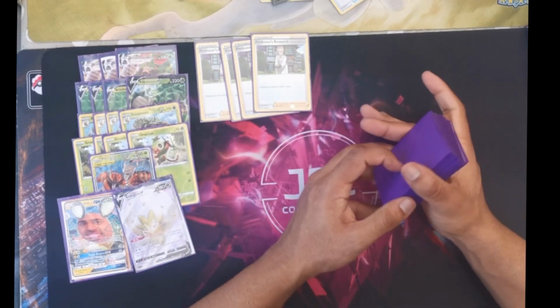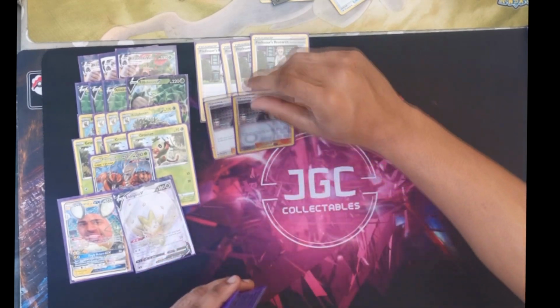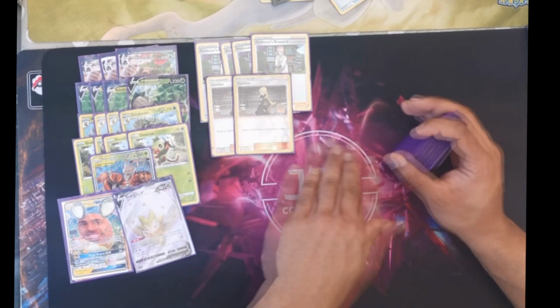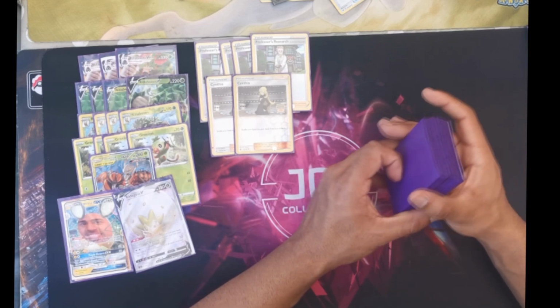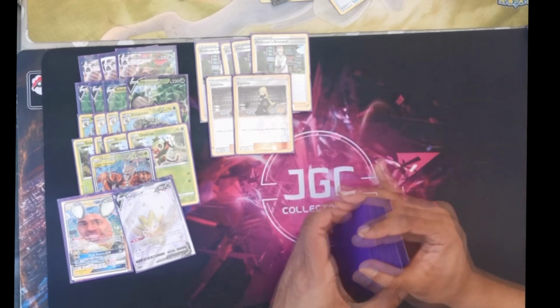It's the best supporter in the game. I don't see why you wouldn't play 4, especially when you're playing stage 2s. Next, we're going to play 2 Cynthia, just because I don't like getting cheeky with it when you're playing stage 2s. I think playing multiple Marnies is a bit risky. I'd rather just shuffle draw 6, try and get the Rare Candy Rillaboom that way. It's the second most consistent supporter outside Research.